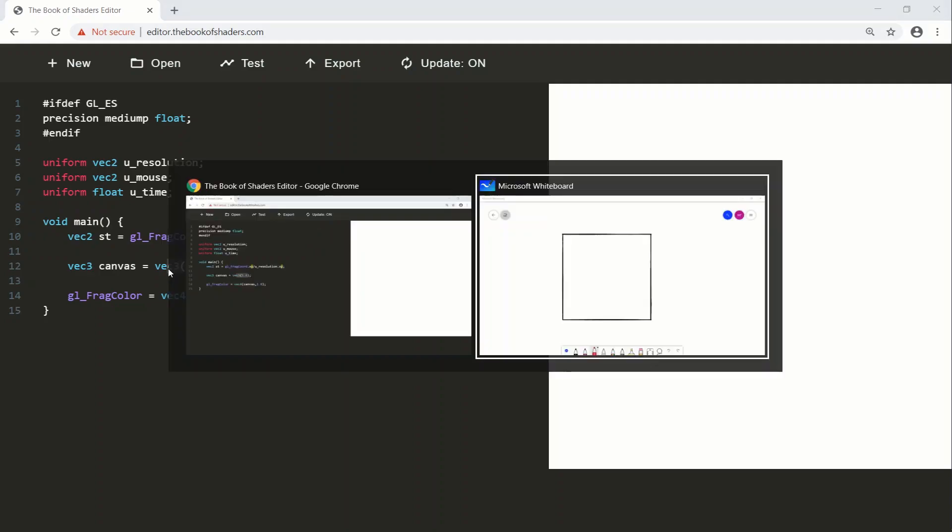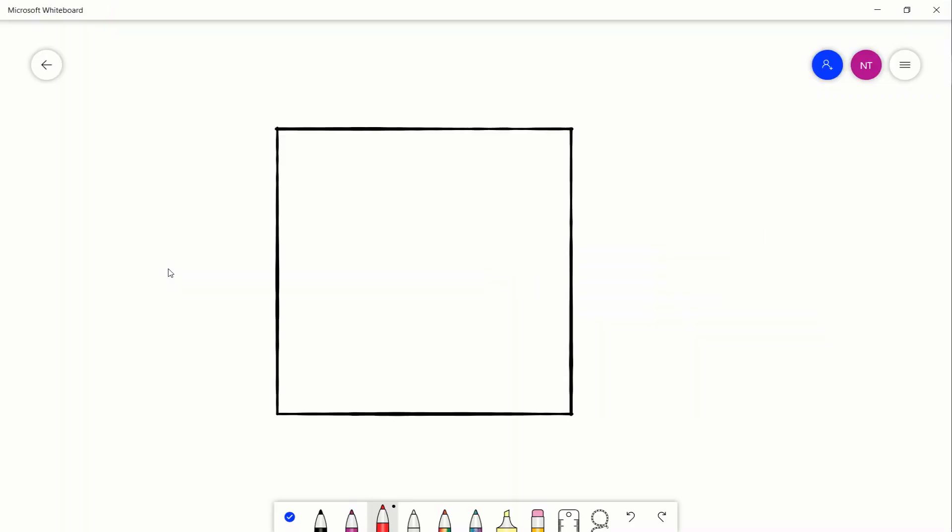So let's go into the whiteboard and figure out why it works. So in our normal dimension right now on that canvas, we have a 0 to 1 canvas. So this is the 0, 0 pixel. This is the 1, 0 pixel. This is the 1, 1 pixel. And this is the 0, 1 pixel. So the range of our canvas is from 0 to 1.